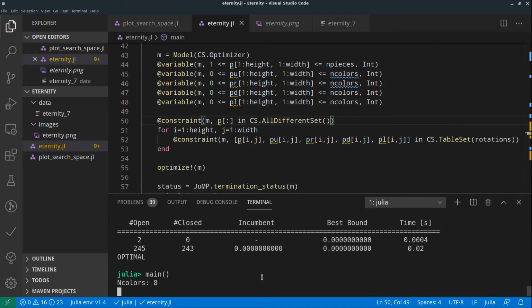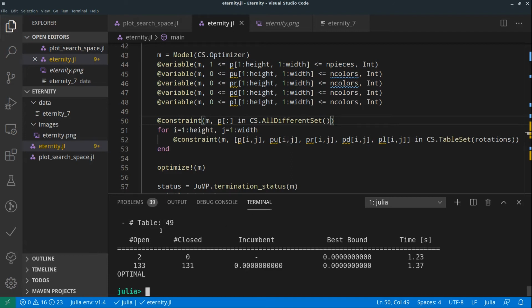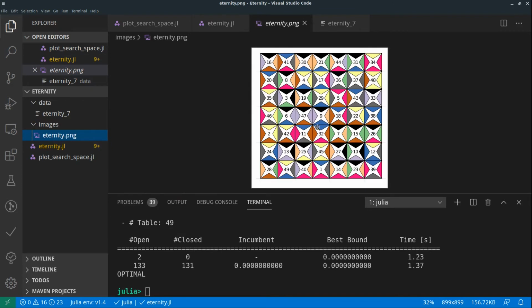And then if we run it, it says that we have 49 table constraints now. And yeah, now we have the colors. And I don't actually know at the moment why we moved the one from there to there now. But it doesn't really matter, so it's okay.